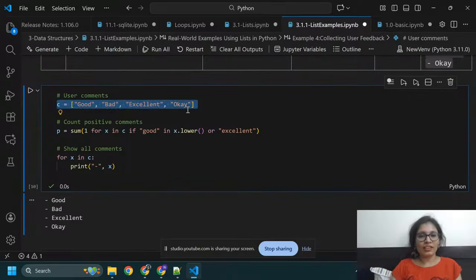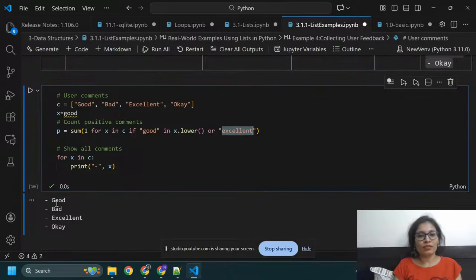Here I'm going to take elements one by one. We can take x equals to good initially, for 1 for x in c. So we can check good, the count here is 1. And we can check if good in x dot lower, this is for lowercase, it will convert a capital into lower.